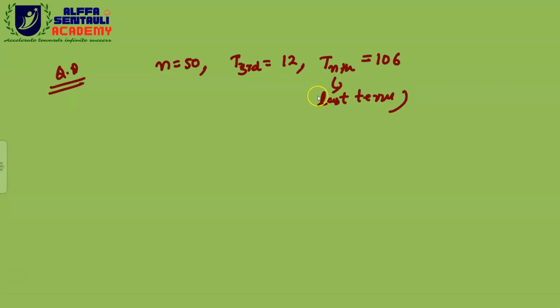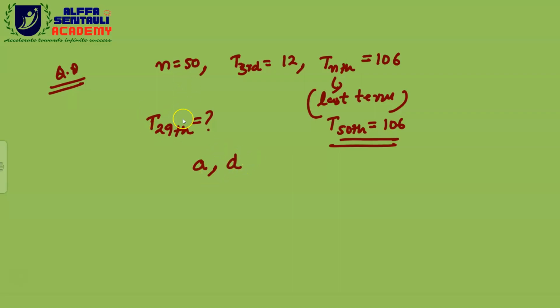Last term. So the last term, this should be what? T nth should be equal to T 58. T 58 term is what? 106. Correct. Right? And what are they asking? They are asking you to get this 29. Can you get this value, beta? This is very easy, right? You have to assume the first term of an AP as A, common difference as D, then you can get the value of this using this formula. T nth is equal to what, beta? A plus n minus 1 into D.